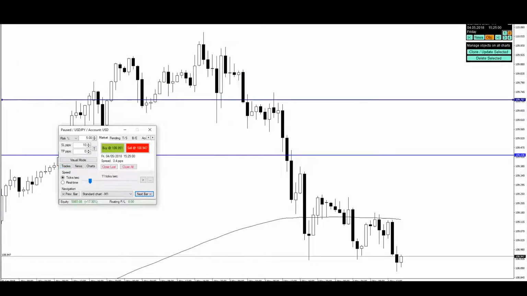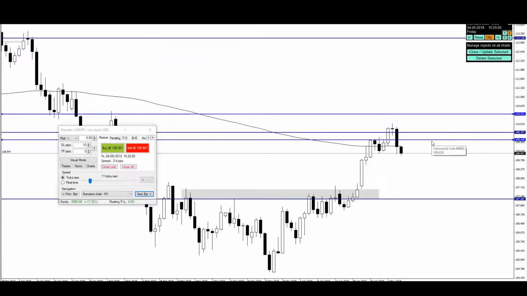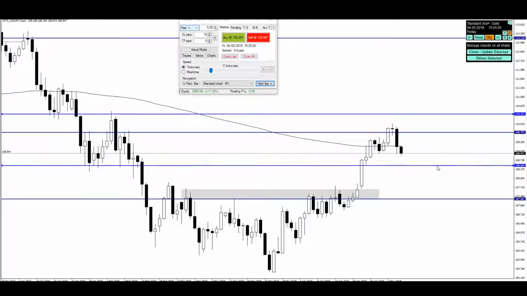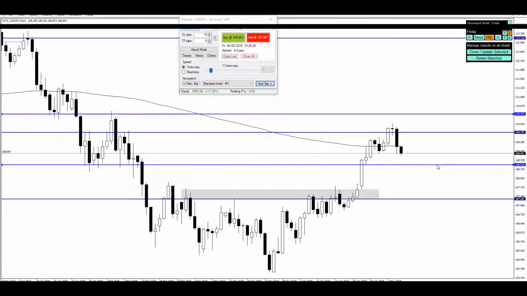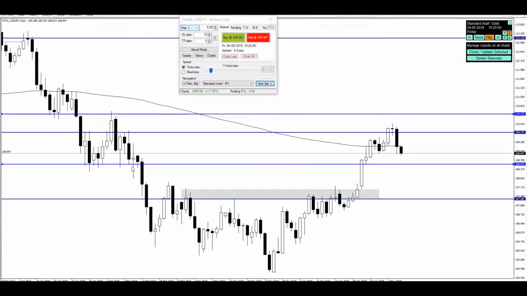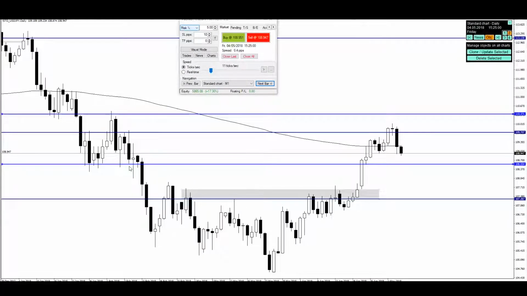So we're going to go to daily here first. Okay, so daily is coming down. There is a support level right here. You see this wick over here, and then you see all this happening right here. So this tells me that there is some sort of a support right there.